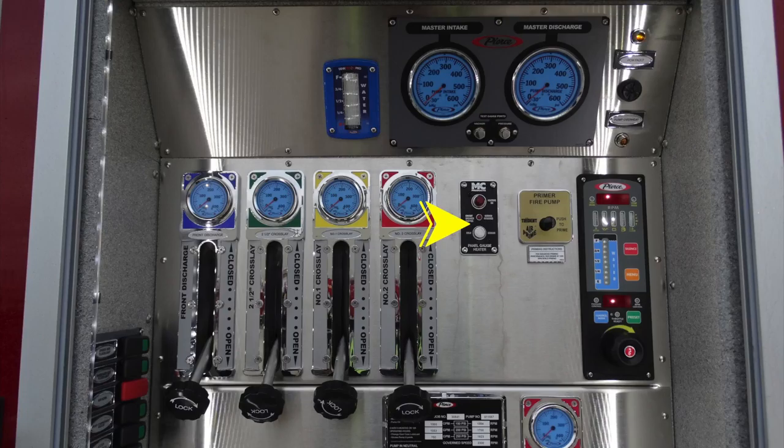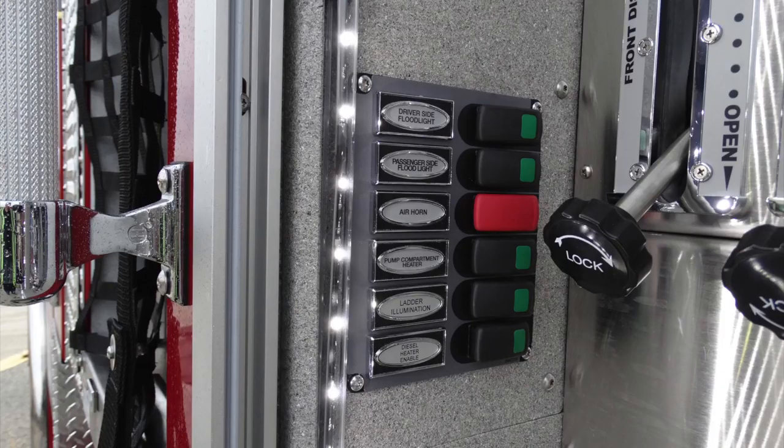Moving to the right, this is the component for your pump gauge heater. And moving to the right, you'll find your fire pump primer. Just beneath that, you'll find an indication or instructions here for RPMs associated with using that fire pump primer. To the right, you'll find your water tank indicator and also throttle and pressure control module.